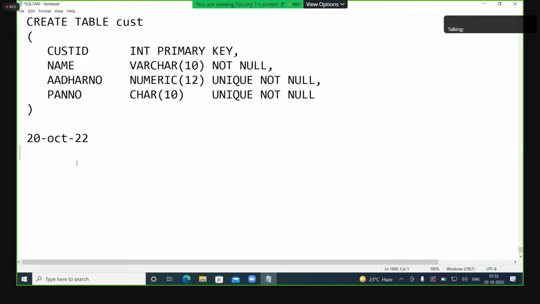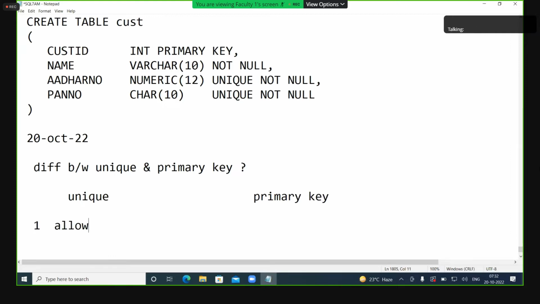Sometimes they'll ask, what is the difference between unique and primary key? The difference is unique allows one null.